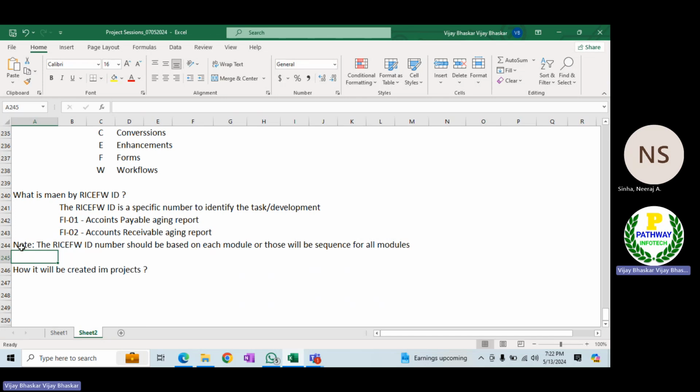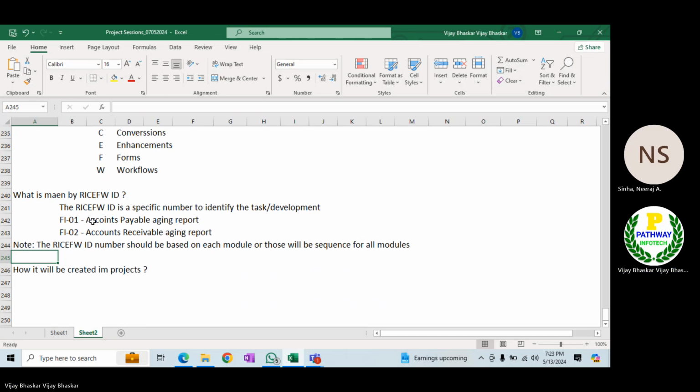Let's say F5 is for finance, and I have created these two, accounts payable and accounts receivable. If a new requirement comes, it may be SD01, SD02. In most cases I would prefer that RICE IDs are prepared module wise.